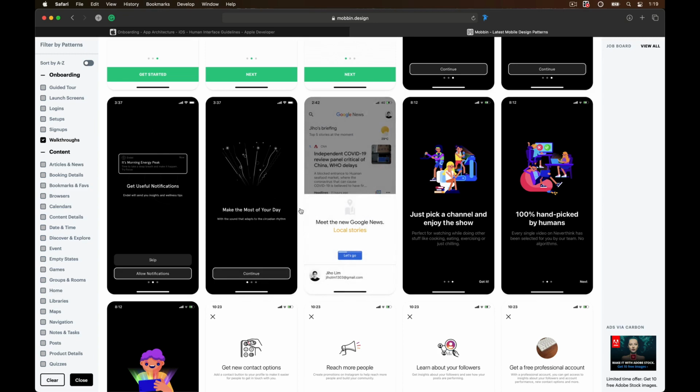And following UI patterns is not bad at all. As users have previous experience with other apps following the same pattern, it will be easy for them to quickly grasp things in your app. Of course, you can come up with your own solution, but oftentimes it ends up confusing users, which might start affecting your app. And you have to be careful about that.